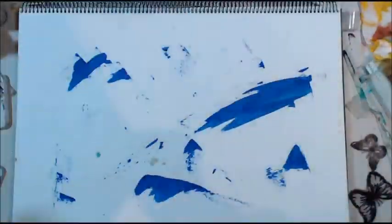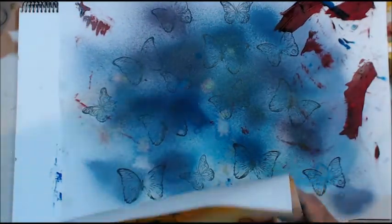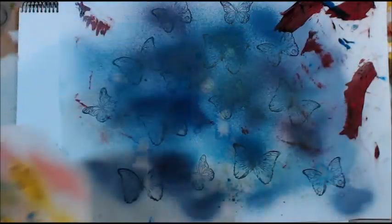So that is what I do with them. And see the green mica in that one, and it's that one.